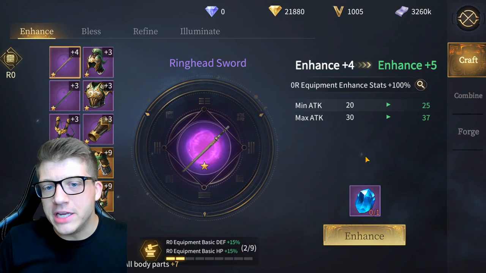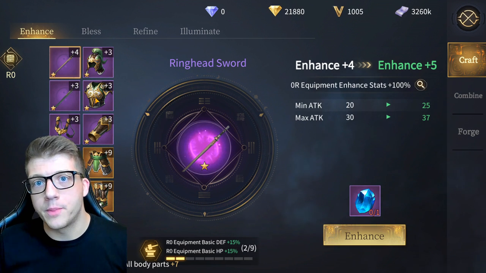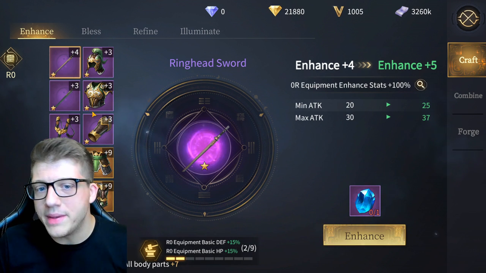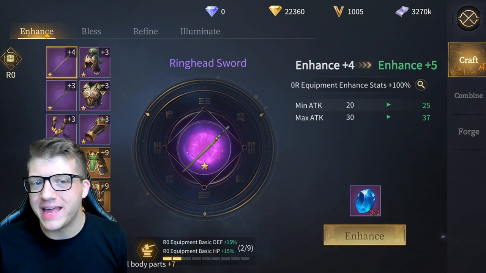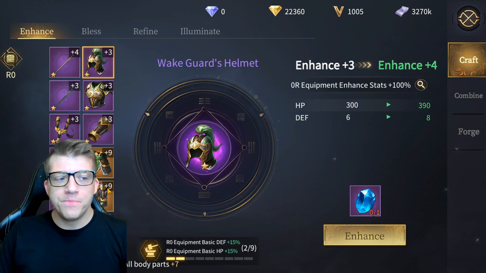Getting better pieces of gear is one thing, so whether it's a green piece or a blue piece, a purple piece, etc. Those are all higher rarity and thus better pieces of equipment, but you can also enhance or bless a particular item. Now, this is more so like blessing or enhancing the slot rather than the item itself. And I'll give you an example down here.